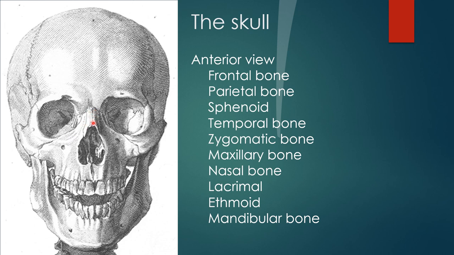Over here you have the nose, and the bone here is called the nasal bone. There are a lot of projections; I want you to pay attention to the bones first. I've shown you most of the bones you can see frontally. You also have the lacrimal bone — lacrimate means to tear up — so the lacrimal bone is where your tears come out and run off the side of your face. There is also a duct leading to the nose, which is why when someone cries, especially little kids, they get bubbles coming out of their nose. There's another bone called the ethmoid, which you can barely see. And you have the jaw bone, which we call the mandibular bone. Pay attention to these bones — draw in the sutures on pictures so you can see where the bones are when studying at home.